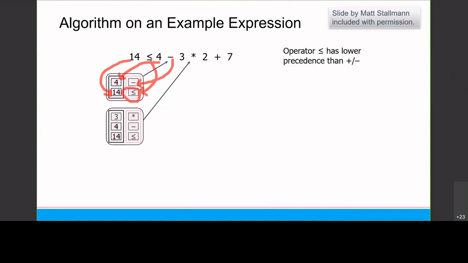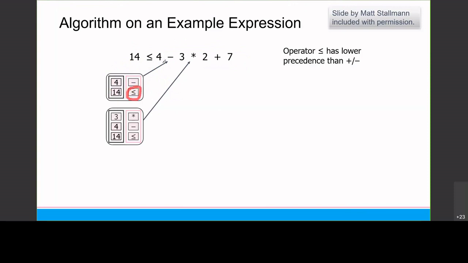Based on the precedence, this has less priority because we need to do this one first. So we need to calculate the mathematical operation here to find whether the left and the right are comparable or not. So we will continue because it is still not in the priority list.